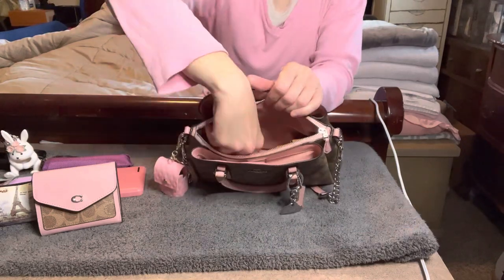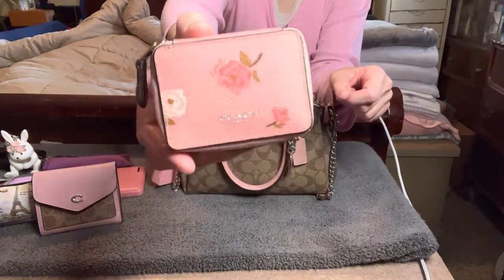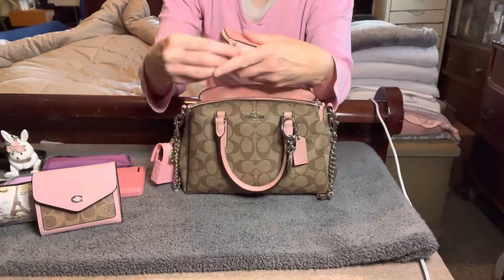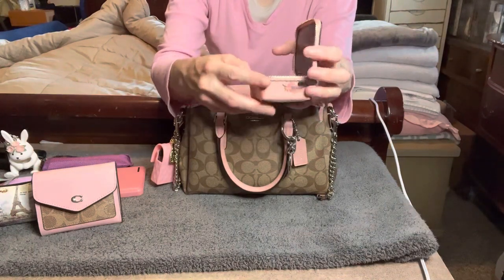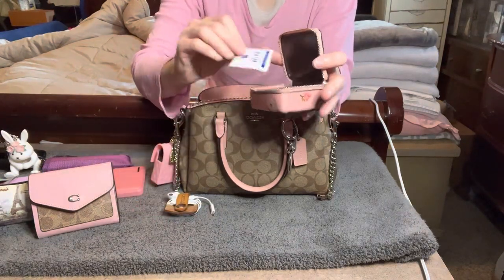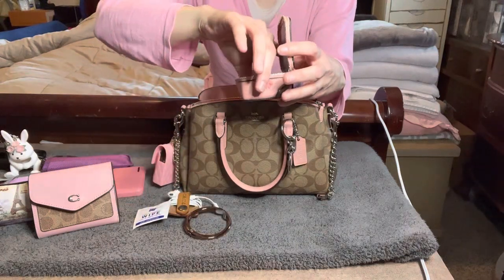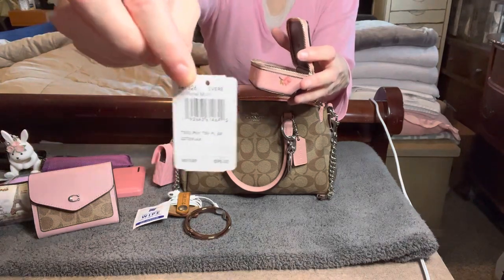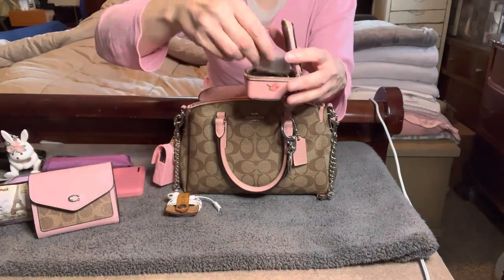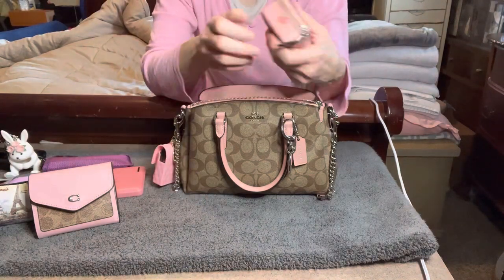The next thing I have is this little case from Coach — it has silver hardware as well as silver stamping, and I thought that would look nice with this bag. This is actually a pill case I bought and it came with three little bottles, but I took the bottles out so I can use this as my tech pouch. It has my wired earbuds, a lens wipe, my clip, and the information card. I bought this secondhand off Mercari or Poshmark because I thought the pink was really pretty.